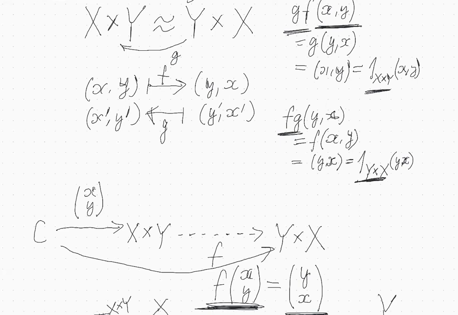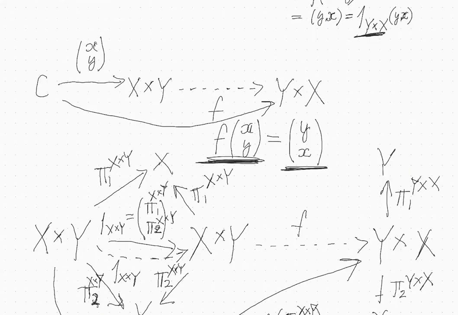We want to transfer this idea to defining a morphism from x cross y to y cross x by saying that this morphism, when applied to generalized element xy, must give me generalized element yx. And we already know how we apply morphisms to generalized elements. That's just by composing them. So we want f composed with xy to equal yx, and we want f that fulfills this equality, no matter what c is, no matter what small x and small y are. We're looking for such a universal f that will work for all c, x, y.